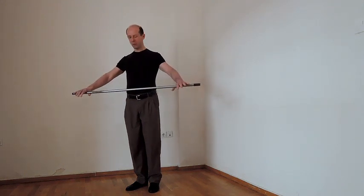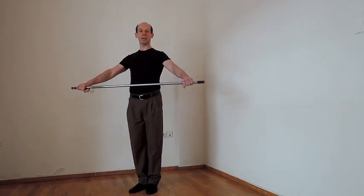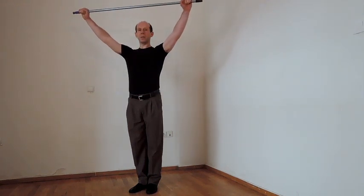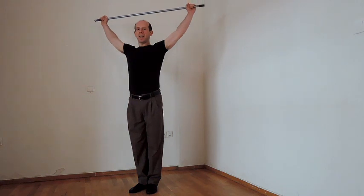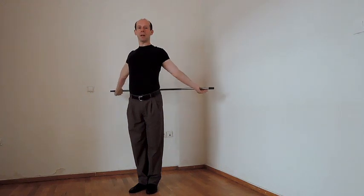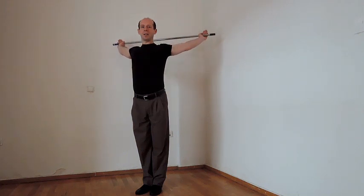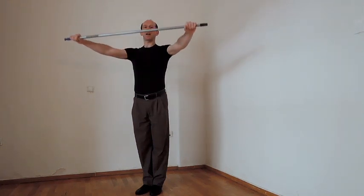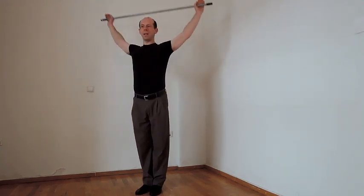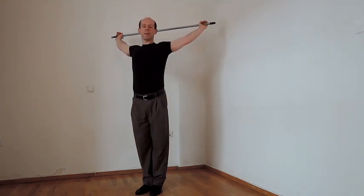So how it works, you grab the stick like this, quite wide, yeah, because then the exercise is easier, and then you put it in front of you, and then you put it above your head like this, and then if you can, you go all the way down to your back, yeah. And then from here, again, you put it above your head and then down in front of you, yeah? If you cannot go all the way, then you can go until your limit, yeah? If it's like this, then it's good, yeah?